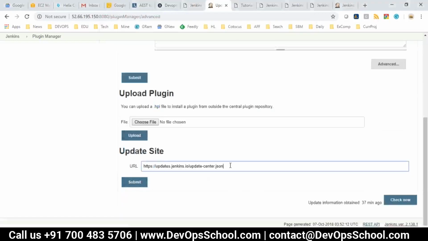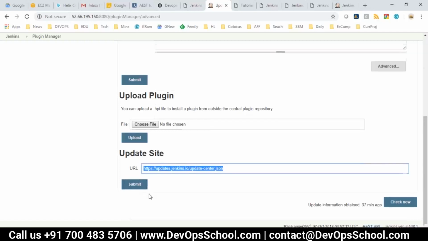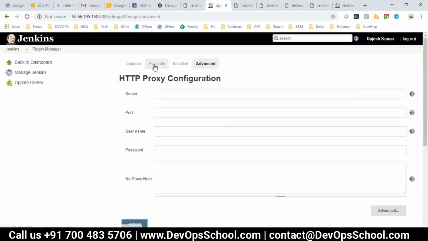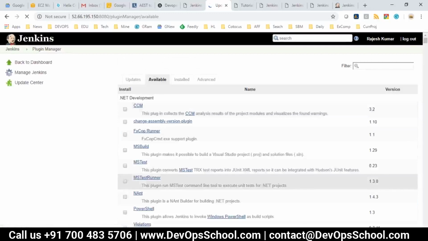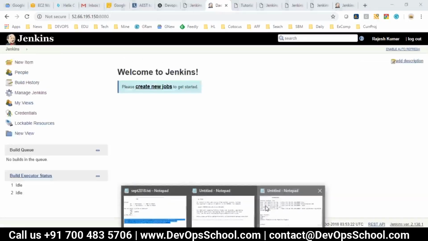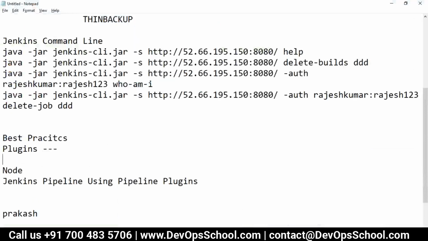You can also manually update the site. So basically here this is the plugin center where the updates will be updated automatically. So here just submit and then the available tab and everything will be clear. So these are the things you can do with the plugins, more or less self-driven. So here nothing much can be done. Okay, is it clear?